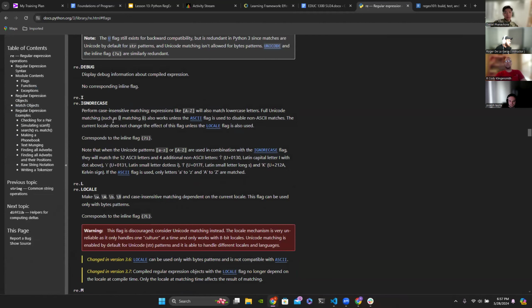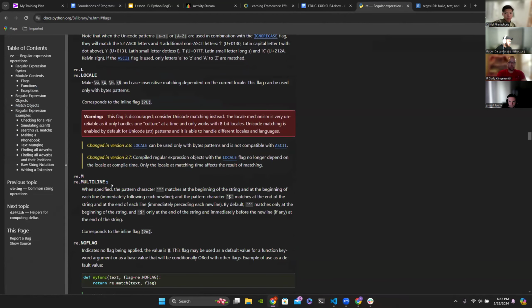Here we go. So we have ignore case, performs case insensitive matching; expressions like either will also match lowercase letters. Locale, case insensitive matching dependent on the current locale. This flag can be used only with byte patterns.